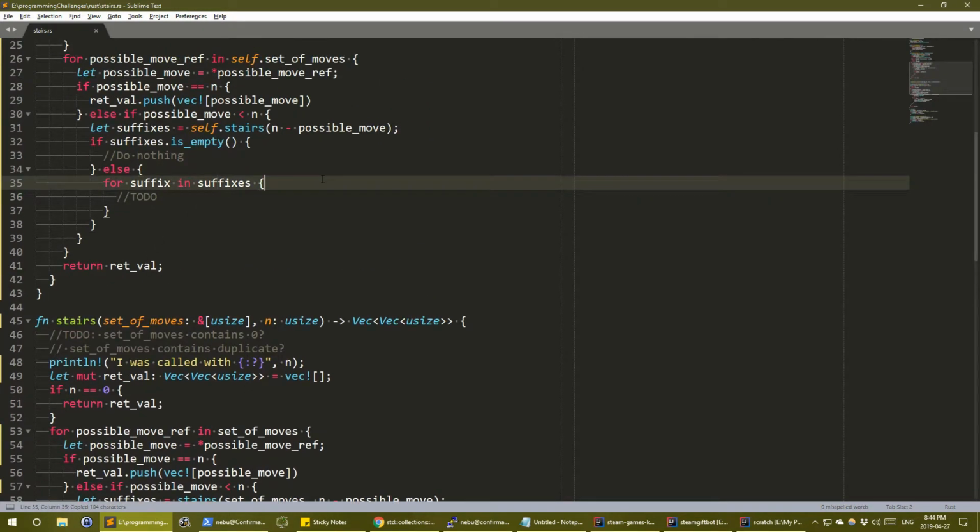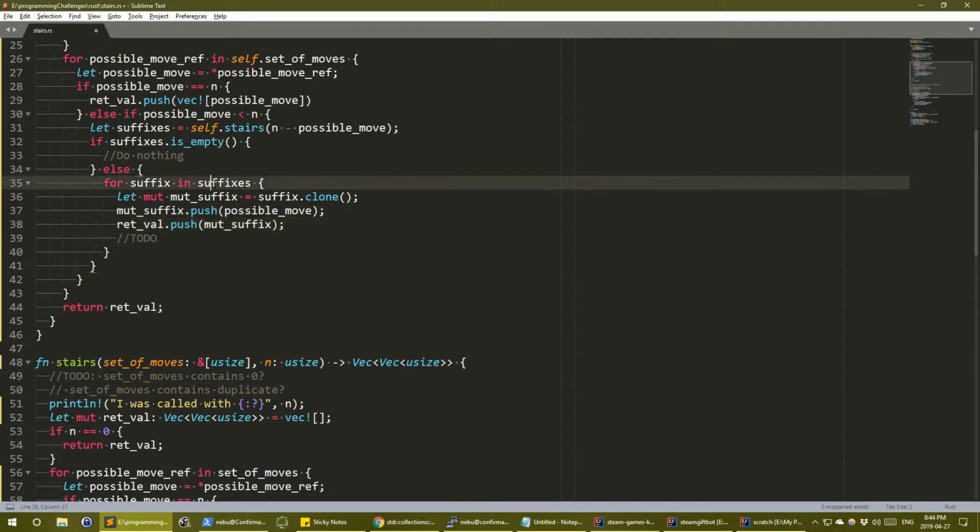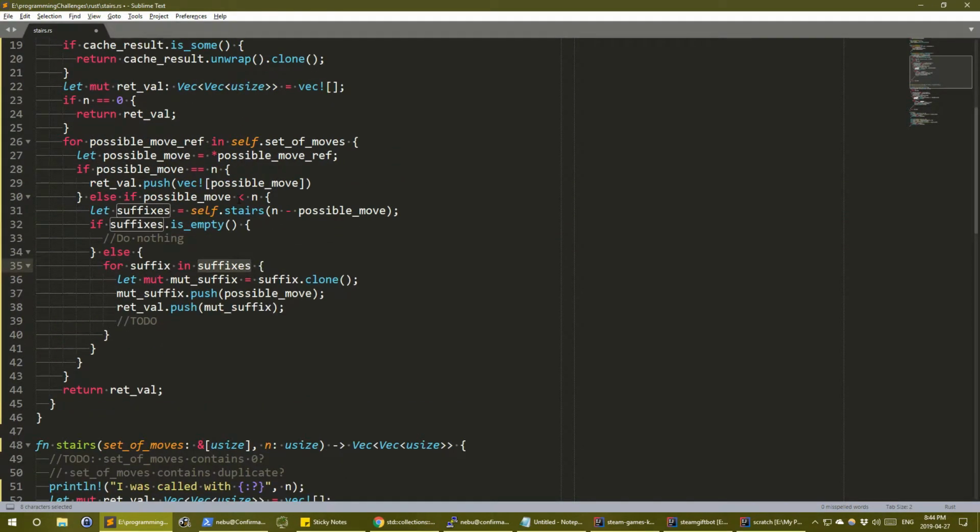And then here, we're just going to paste in this poly here. Let me just check here. So what are we doing here? Here we've done a recursive call. We got to get the suffixes. We're going to iterate over each of the suffixes. We're doing a clone here. This is all just copied from the previous one, so it's probably correct, the logic.